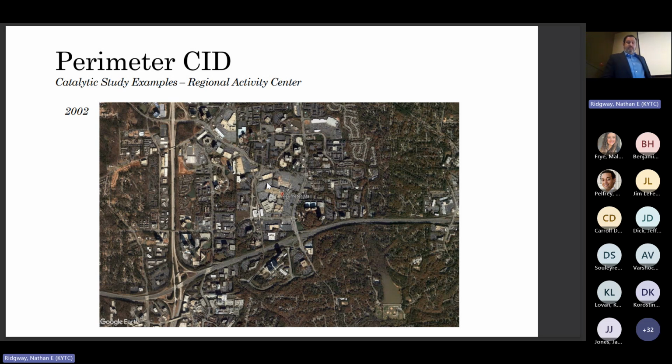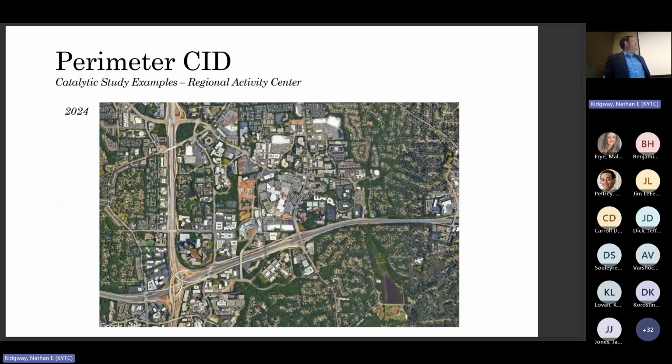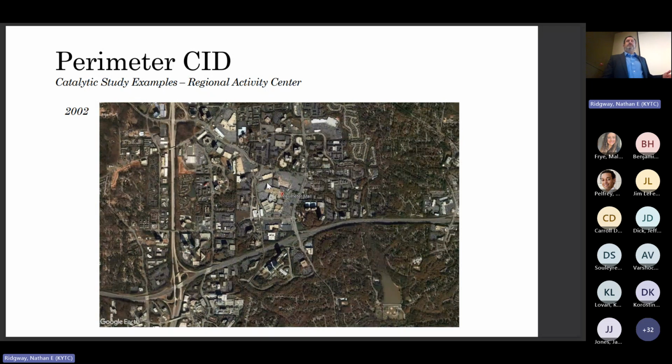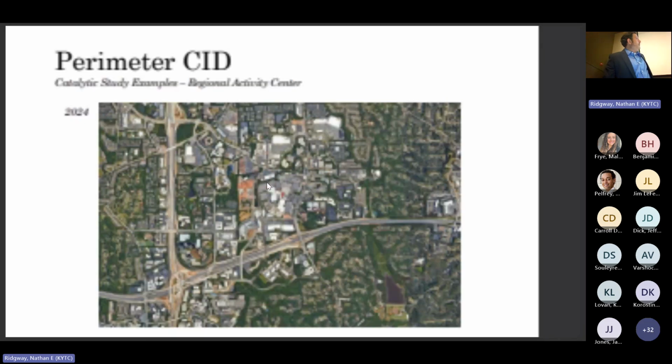That was Perimeter Center. And you can see just in an aerial how much investment and how much development has happened still in Perimeter. So that mall started to fill in what was the backside of the mall, which was just a few low-slung office buildings kind of behind the mall. The other thing is this area had 4 MARTA stations, subway stations, but they were not really designed as TOD. They were, for the most part, kind of in parking lots and other. So a lot of the focus was along, and you can kind of see it's a curving line, that's actually the rail line that goes through Perimeter.